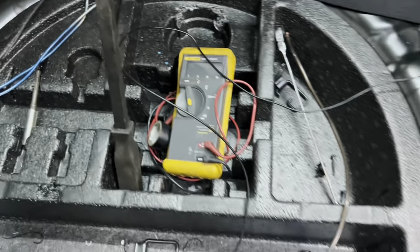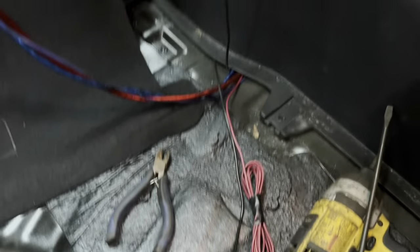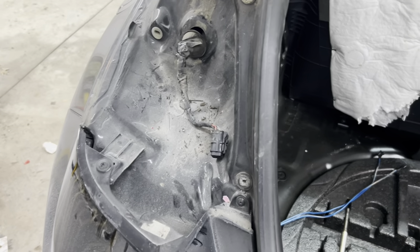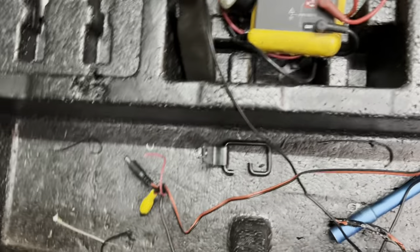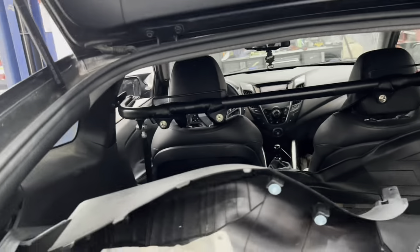Alright, we did some digging with the multimeter. This is a switched 12 volt. This is a neutral wire. This wire went to this little mess — these two plugs. AV plugs, it looks like. Neutral power. This little red wire was spliced into here, which was then running through and spliced, getting power from the reverse light. Might have been a signal wire. But these went through this hole and into the backup camera, which I don't even use because I know how to use my mirrors.